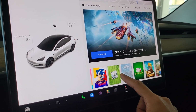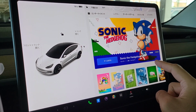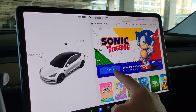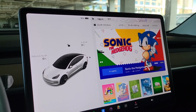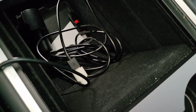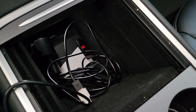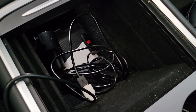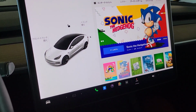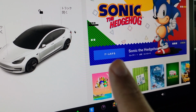However, there are some games, such as Sonic, that are only playable with the controller. If the controller is plugged in, you'll see this button right here illuminated. And by the way, I have it plugged in right there. There's the USB-A, and then that white thing is the adapter that plugs into the USB-C port that's inside the vehicle. Anyways, if I unplug it, so one more time, that blue light or that blue button is illuminated.